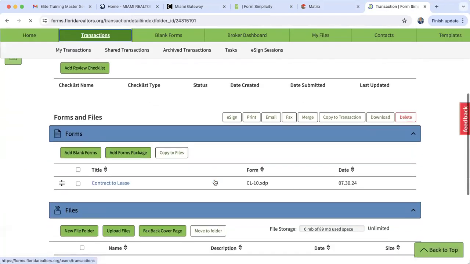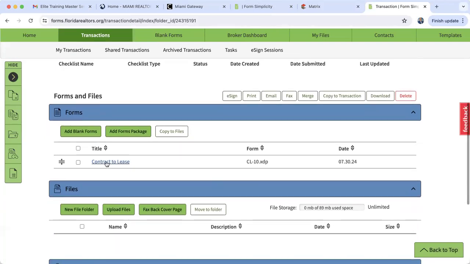How do you have it signed? You can do it one of many different ways. You can select it, you can email it, you can download a copy so you can email it from your very own email. You can, of course, print it, have it signed manually, or you can use the e-sign feature. The e-sign feature does cost about $80 a year. So you'll need to upgrade your Form Simplicity, pay for the e-sign.